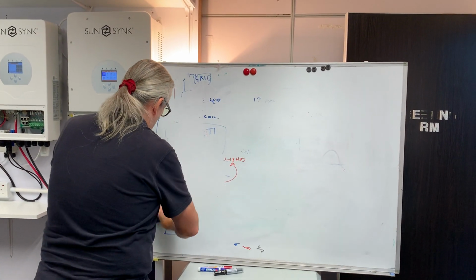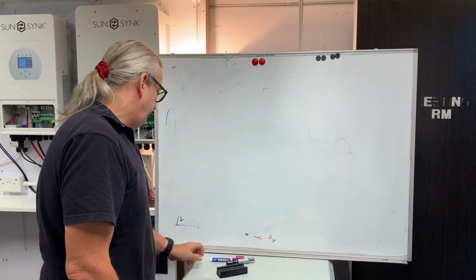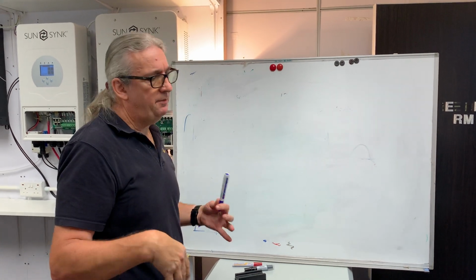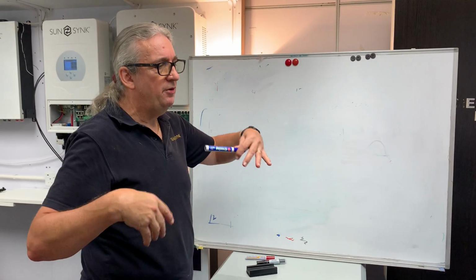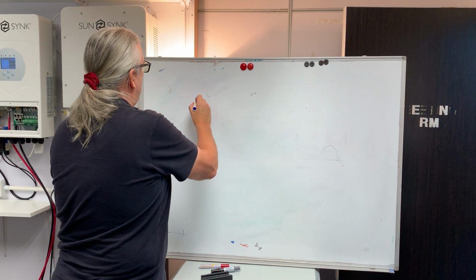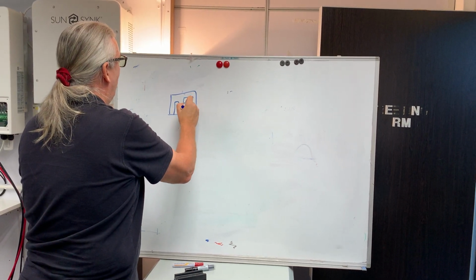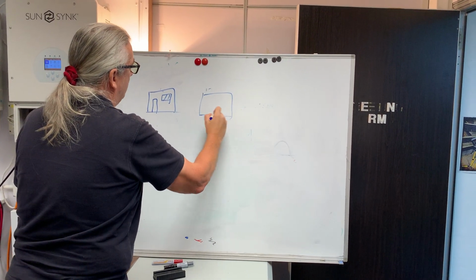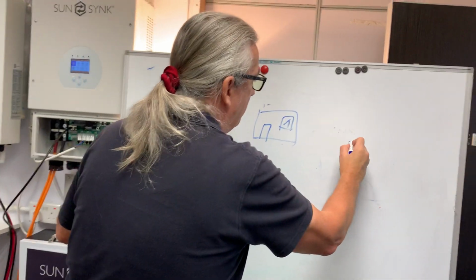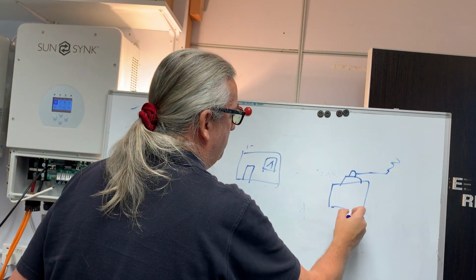I try to explain a lot of this, and I'm probably boring you all to death. But say, for example, you've got a building site. I know I'm jumping from domestic, but this is just a general training thing. If I've got a building site, and I'm terrible at drawing, this is my porta cabins. I've got a couple of these porta cabins on a building site, and I've got a generator. A big generator, putting out smoke. That's my generator.